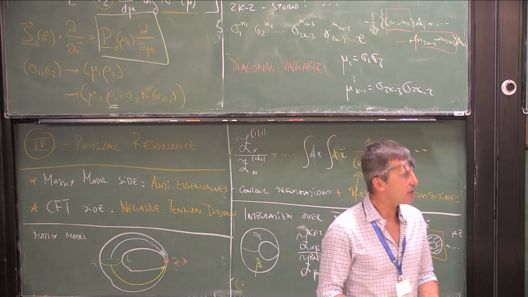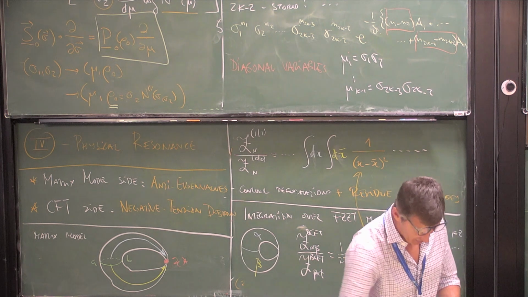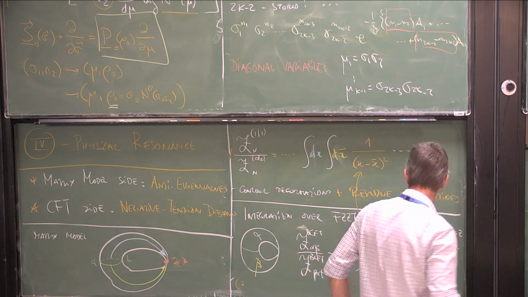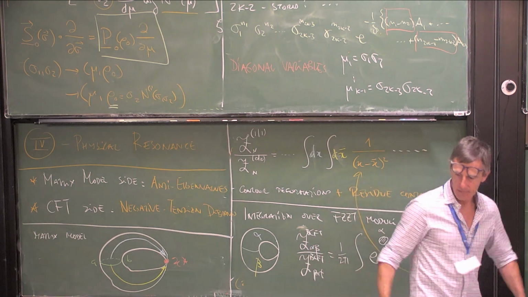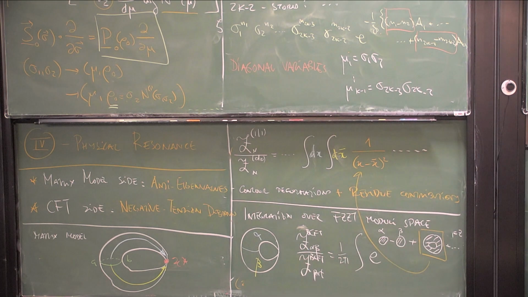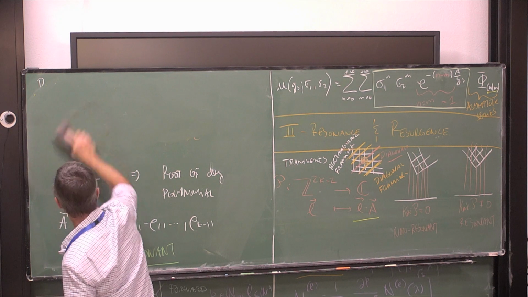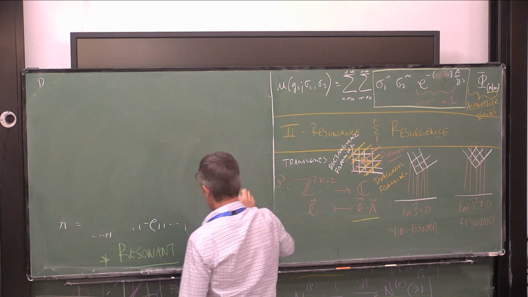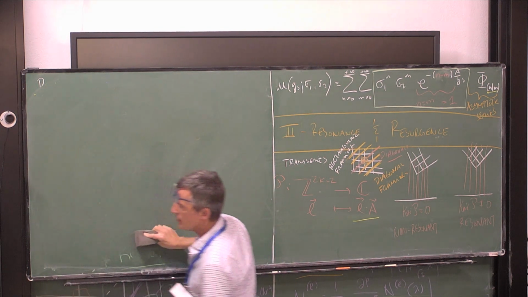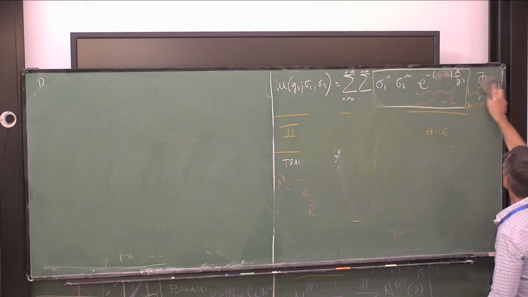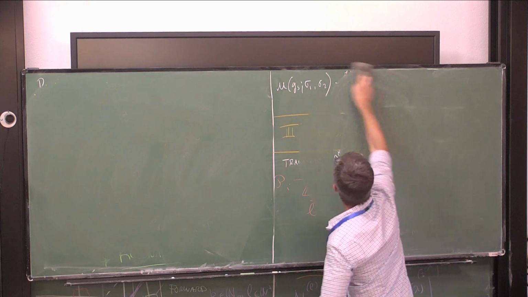Okay, so I think I wanted to finish early, but I'm going to finish on time. So let me just give you any questions while I erase the last blackboard, and then I'll try to wrap up with some generic remarks on large N duality. So there's more details, of course, to this section 4, but let's just keep those two very schematic formulas. So any questions on that while I erase this?